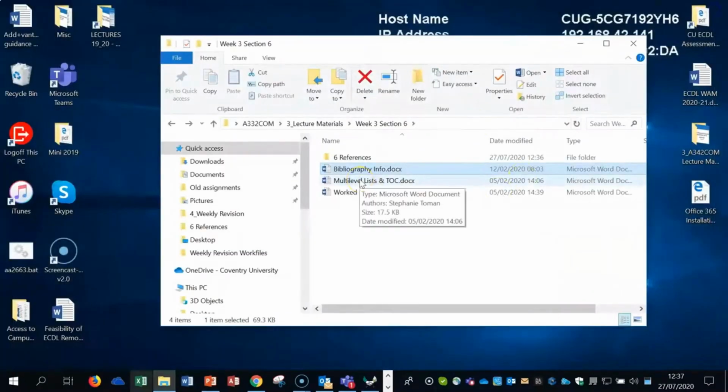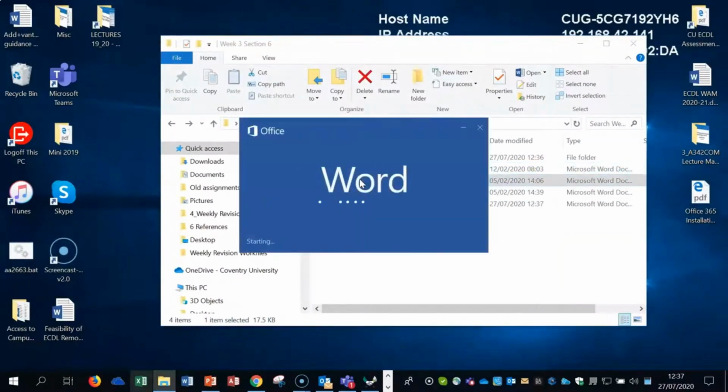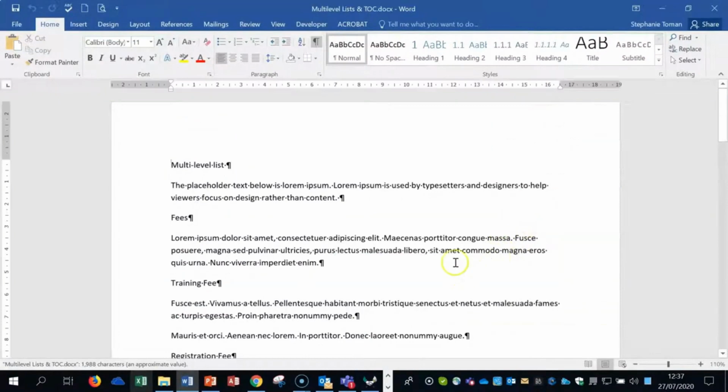The multi-levels list, I just want to show you something that's quite quick for your dissertations. If you don't want to get into styles, etc., too much, and you're a bit worried or you're running late on things, as we do with dissertations, you can just apply these automatic multi-level list headings.